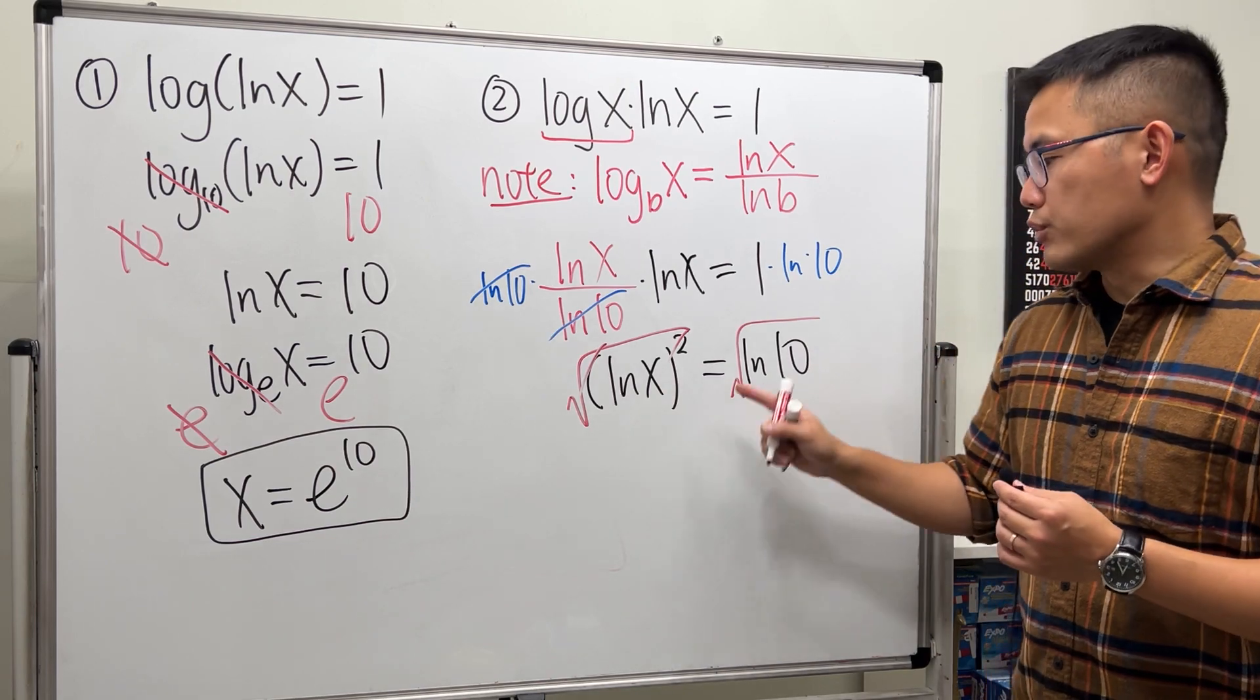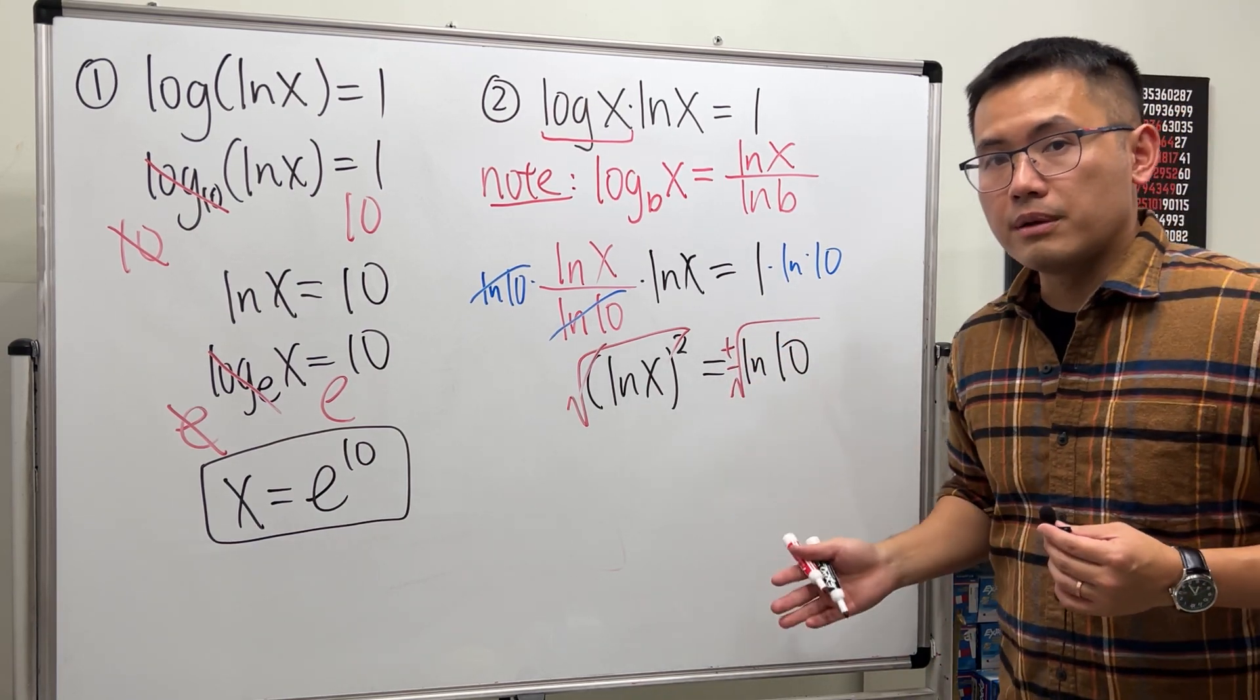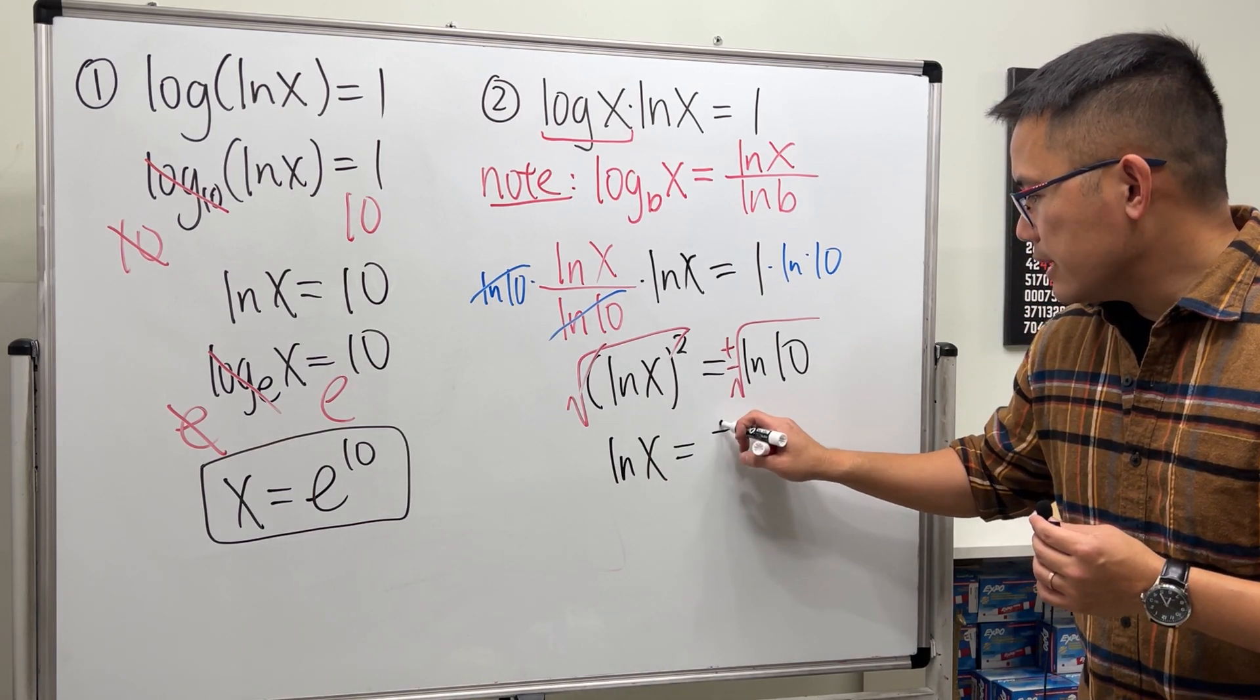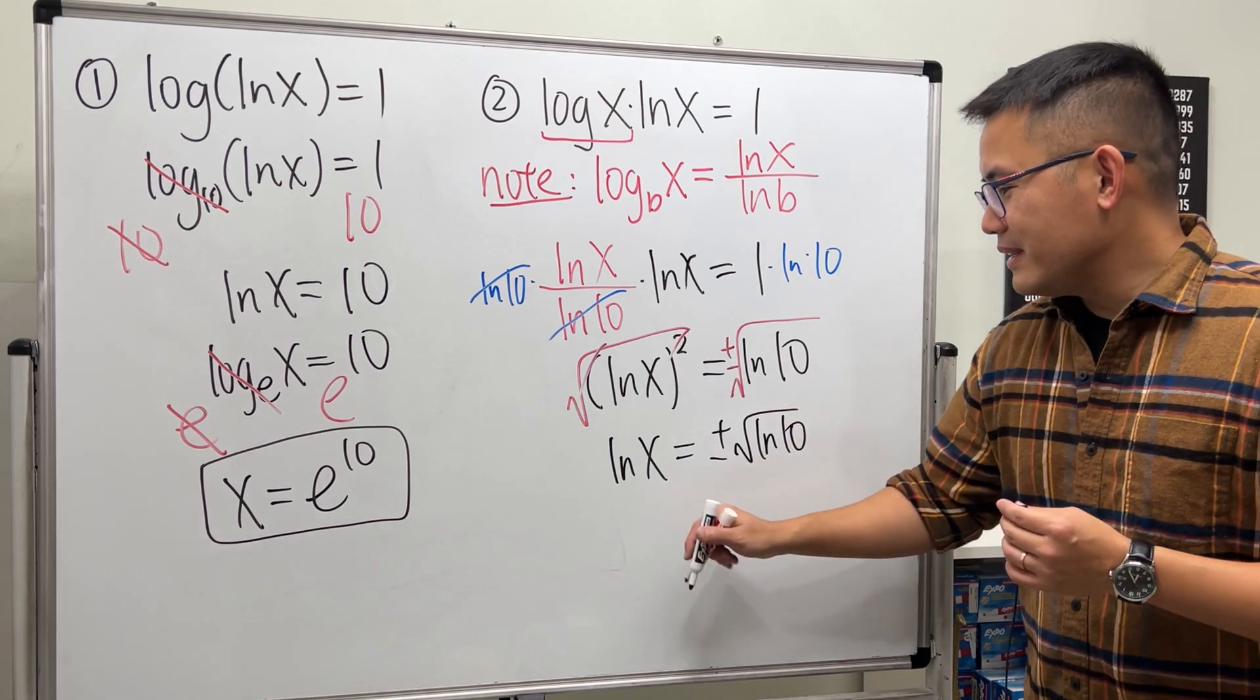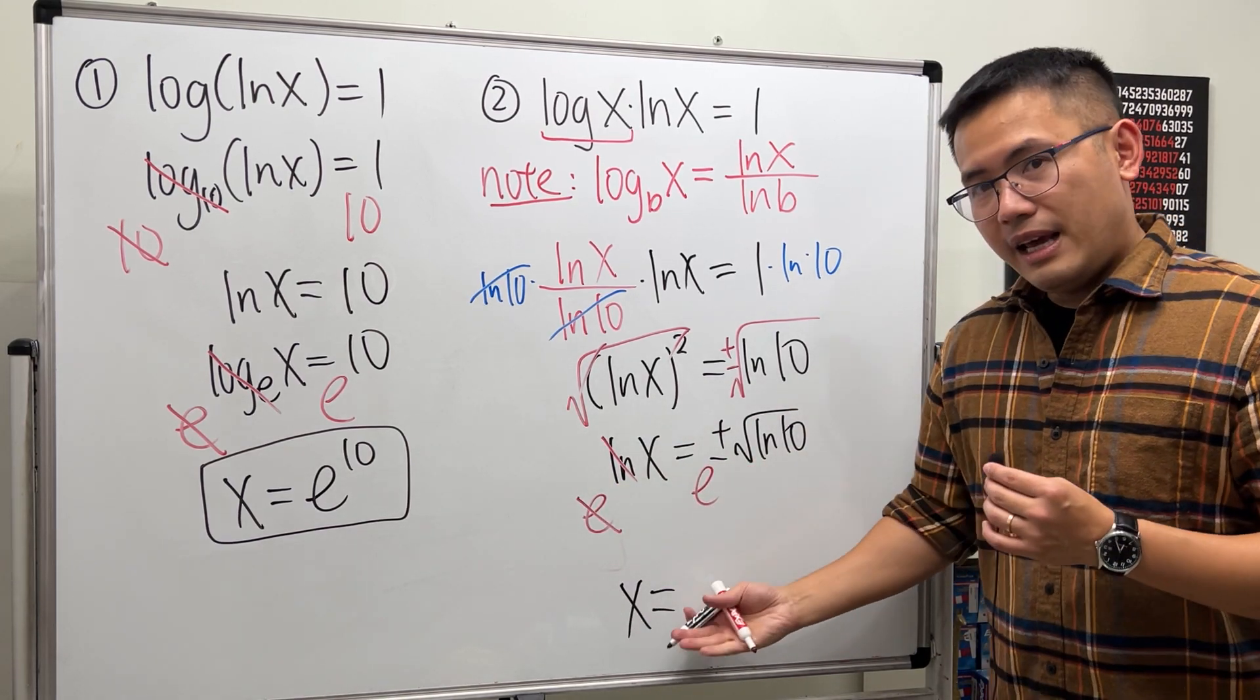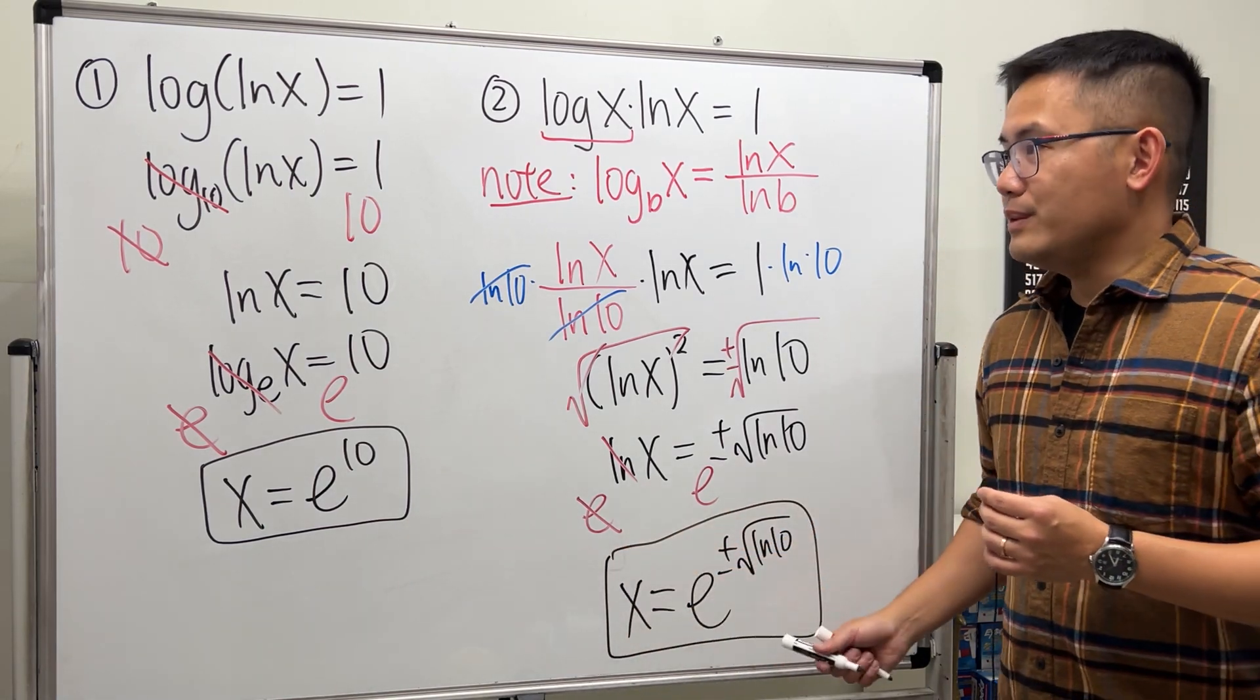And natural log could be negative, so remember right here just like always when we take the square roots on both sides, attach the plus or minus and we have to take both of them into consideration. We're just going to leave it like that and then we have ln of x equals plus or minus square root of ln 10. And then finally we can just do e to that power and e to that power and then they cancel. Ladies and gentlemen, x is equal to e to the plus or minus square root of ln 10 power like this.